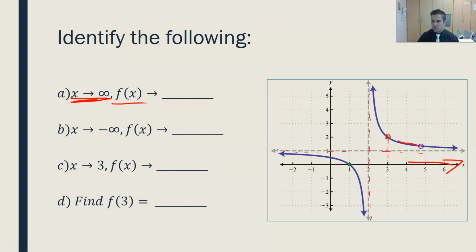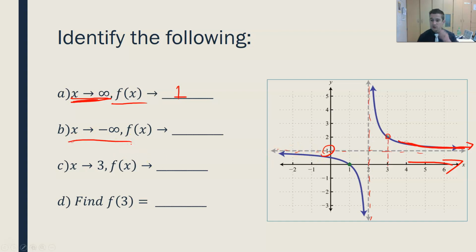So you notice I'm going down, down, down. I'm kind of leveling out. I'm going to get really close to this horizontal asymptote. I'm never actually going to touch it, but it's going to get really close to the y value of 1. So as this graph comes down, it's getting really close to the y value of 1. So as x goes to infinity, f of x is going to get really close to 1, because that's the y value here that I'm getting really close to.